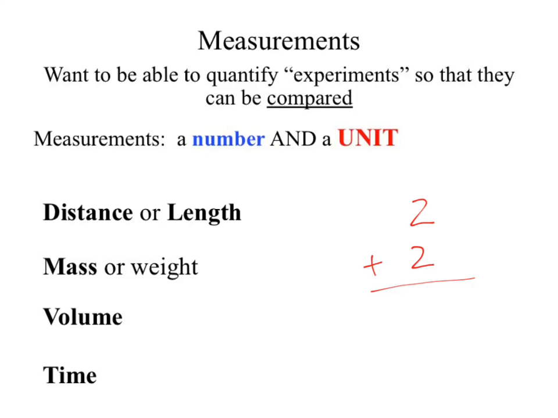Okay, let's try the first part. Can we do the math? What's the math? We get 4, right? So you just wrote down a number. For you to write down a number, you must specify the unit. Do you have any idea what that unit is here? No, it could be meters. It could be kilograms. It could be seconds. Since you don't know what that is, and I'm going to try and push this into your head as best I can now so we don't run into this issue later on, if you're going to write that number, you need to specify the unit.